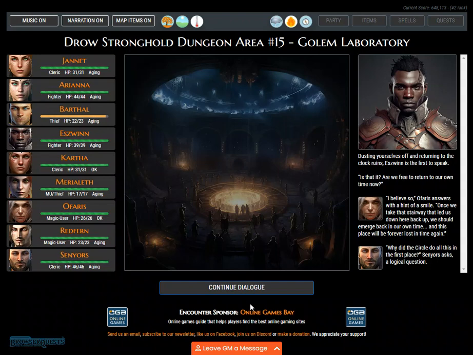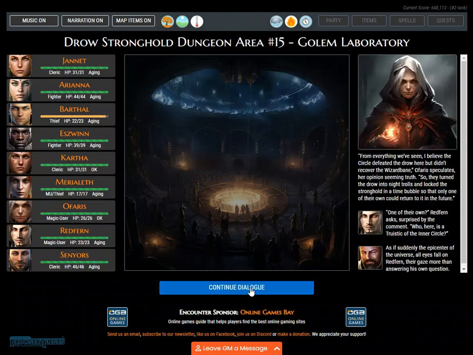"Why did the circle do all this in the first place?" Sanaeus asks, a logical question. "From everything we've seen, I believe the circle defeated the drow here but didn't recover the Wizardbane," O'Ferry speculates, her opinion seeming truth. "So, they turned the drow into night trolls and locked the stronghold in a time bubble so that only one of their own could return to it in the future."